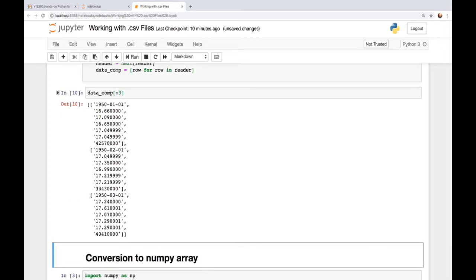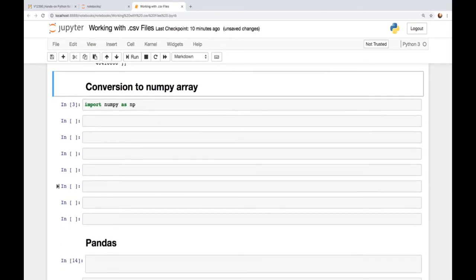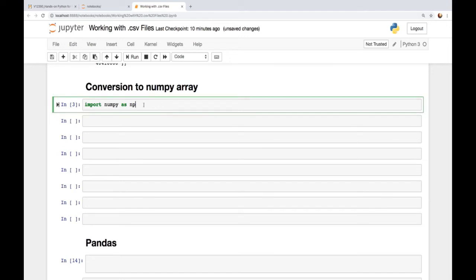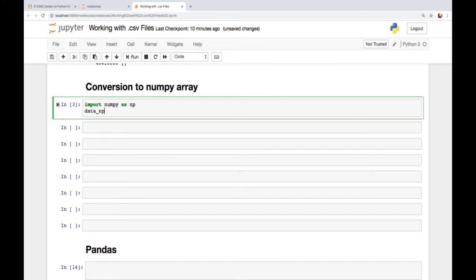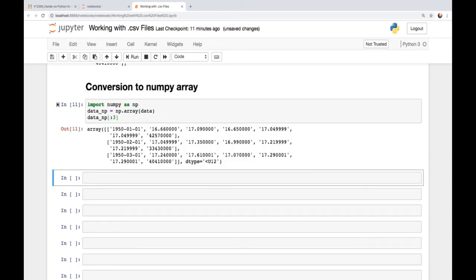You can see comparatively, the list comprehension is a lot more compact and sometimes preferable. Now to work with this data, it's not that easy in the present format. So a lot of times what people will do is convert it to a NumPy array for easier work. I'm going to go ahead and import NumPy, and then I'll set a variable to store the data in. And we'll see what the first few rows of that looks like. Okay, so already we can see that it looks a little bit easier to read.